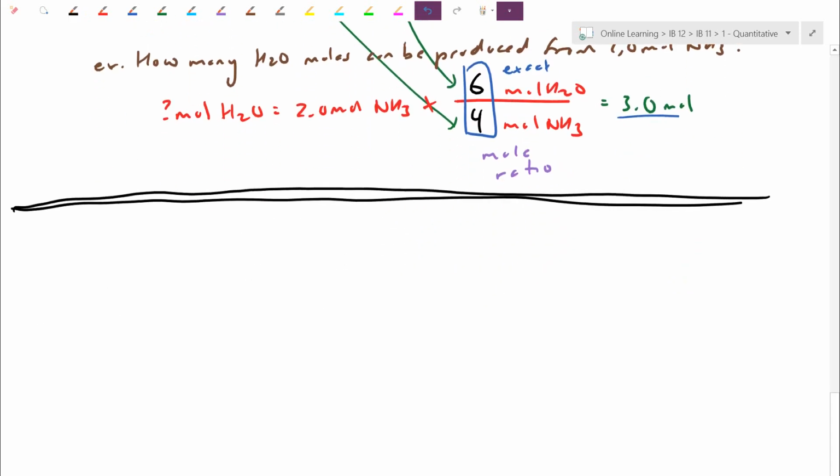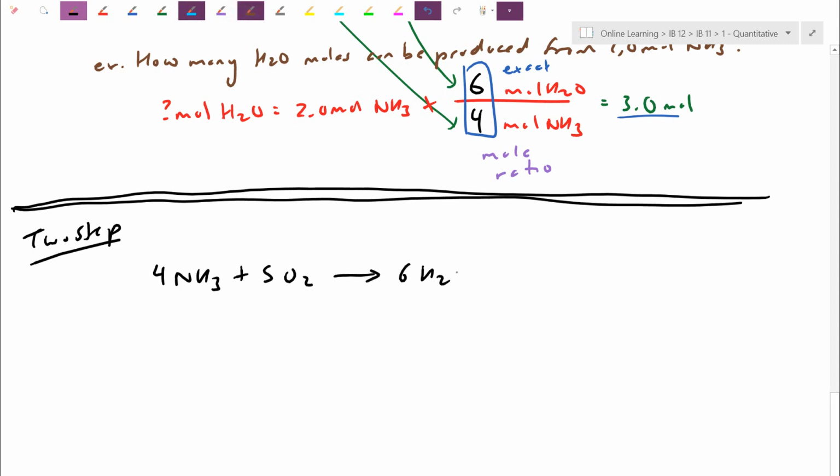So what I'm going to do, this part here is a 2-step. Again, just for our learning sake here, I'm just going to slowly increase the difficulty. We're just going to keep using this recipe. This recipe here could be any one in the question, but I just want to have some familiarity so we're used to looking at this. So we have 4NH3 here. So there's our balanced equation here.